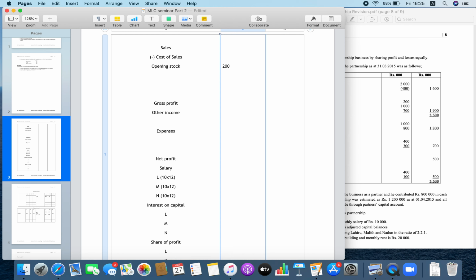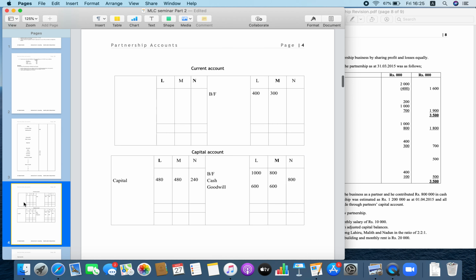Right, so each partner will now be getting 120, 120, 120. So guys, don't forget the double entry. The moment you mark salary over here, this becomes debit, so therefore current account should now be credit. So you go and mark over there, salary 120, 120 and 120. Right, so guys, that part is also all done.